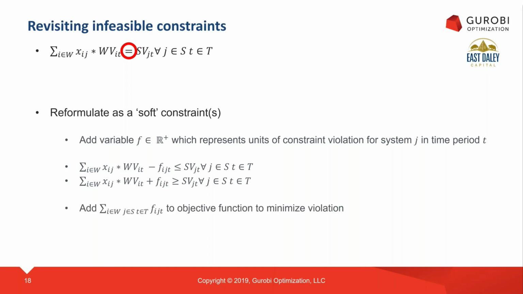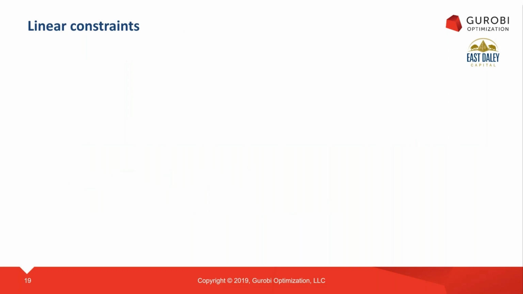And because we want to have as little constraint violation as possible, we're going to add into our objective function that we want to minimize the fit violation. So at this point, we talked about taking a constraint that wouldn't actually be feasible given imperfect data and making it a soft constraint. I wanted to talk a little bit about linear constraints, and this somewhat lines up with what I was talking about earlier, where there was a large number of problems that got formulated as integer programs, and then we couldn't solve them.